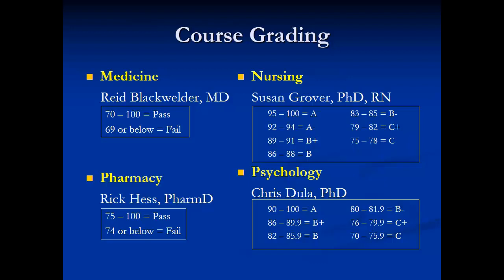Psychology students will find their grades ranging from A to C on a 70 to 100 scale, as are found in their other courses in our program. Our course is actually reflective of hybrid, where half the time they are in a traditional interviewing techniques course with me, and the other half the time they're with the small groups in the CSHP course.